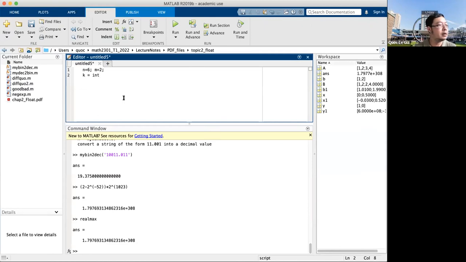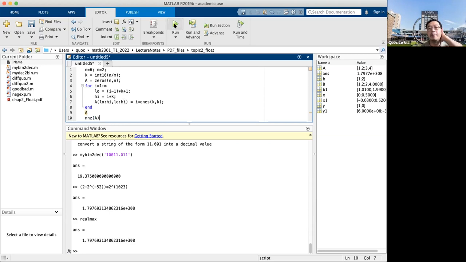k is n over m, and A is, now you set A to be a zero matrix, n by n, and for I is 1 to m, then low is (I minus 1) times k plus 1, and high is I multiplied by k, and then A(low:high, low:high) is ones(k, k), and then run it. So print out the matrix and print out the number of zeros of the matrix.